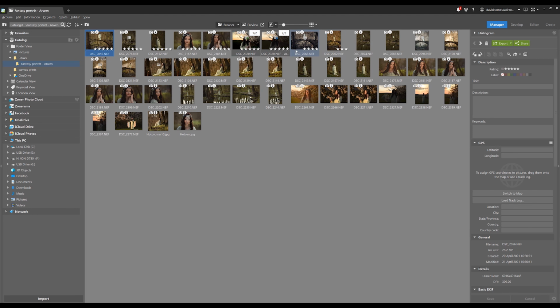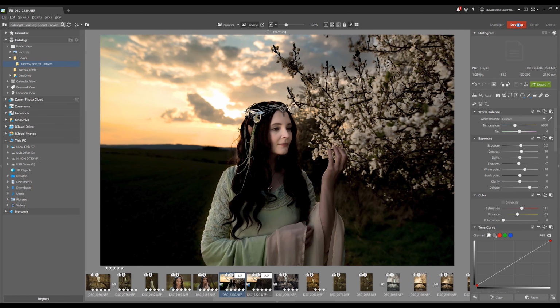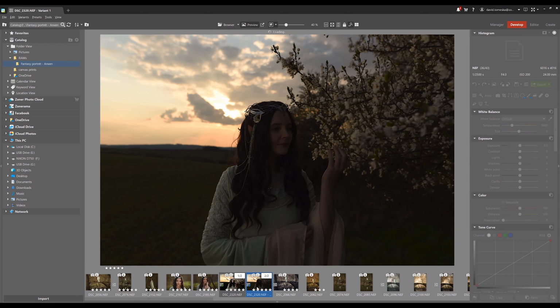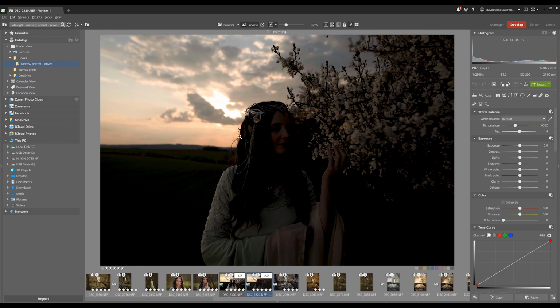So one picture that we're gonna work with today is a picture that is very dark. I took this picture very dark because I wanted to have the sky behind her clear and not oversaturated.